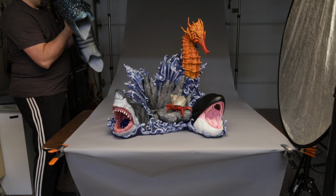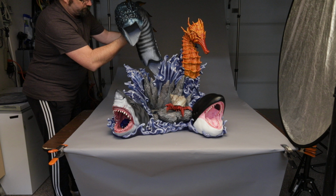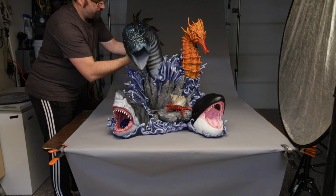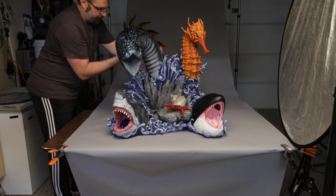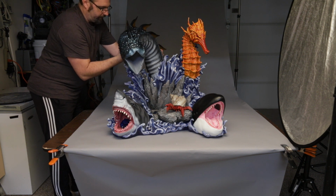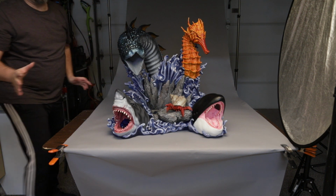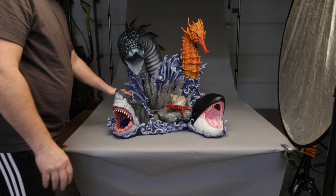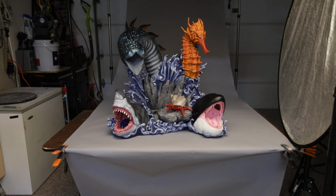And I put one hand underneath the spine like this, and the other one I go in and just go real slow. There's a big key there. Don't force it down. Just slowly put it in, and you'll kind of feel it want to seat itself in there. And there you go. Everything fits very well. But again, the base is clear, all clear resin, and clear resin is brittle. So if you put any pressure on it, there's a good chance it'll break off one of the little waves.